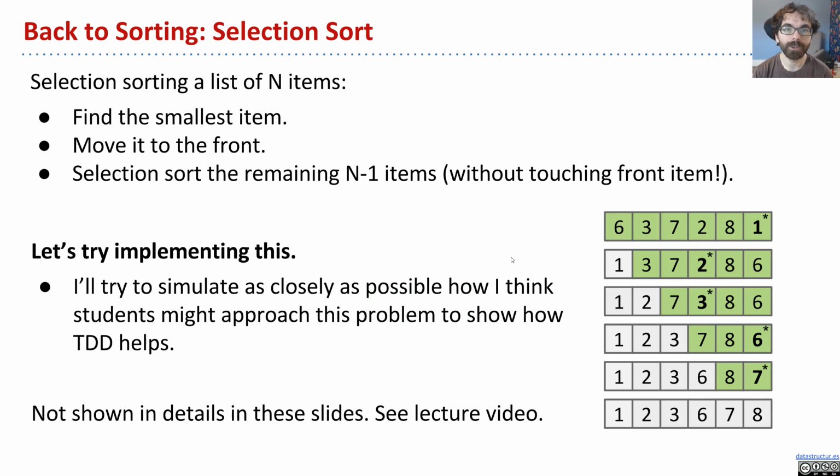Okay, so hopefully you understand what selection sort is. If not, try writing one out on paper, do it yourself, and make sure it fits in your brain and makes sense. Once you know what selection sort is, we're ready to start implementing. And so what I'm going to do is emulate the thought processes of what I imagine a student who just wants to jump in and start building things might do, right? This is going to be an approach that's very greedy in the sense that I'm going to look at the shiniest and most exciting new thing to work on, grab that, start working on it, and I'm not going to have a lot of forethought and big design.